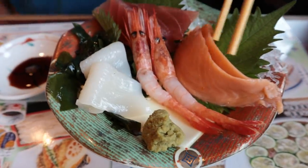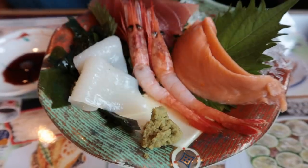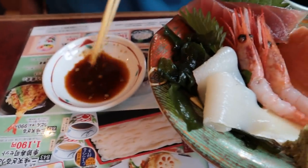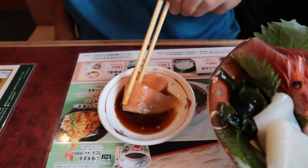Look at this beautiful presentation. Start with the salmon. I'm going to dirty up the shoyu here. Some wasabi. In we go - salmon time. This is ama ebi, or sweet shrimp. So the smaller it is, the easier it is to eat the head and the tail. It's pretty small, so all of that.